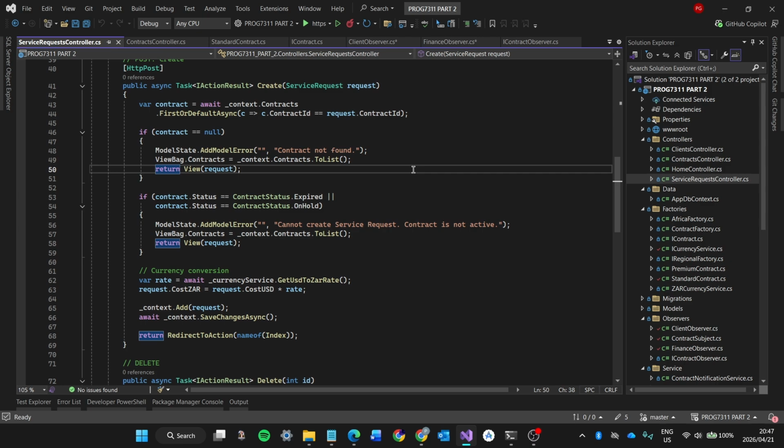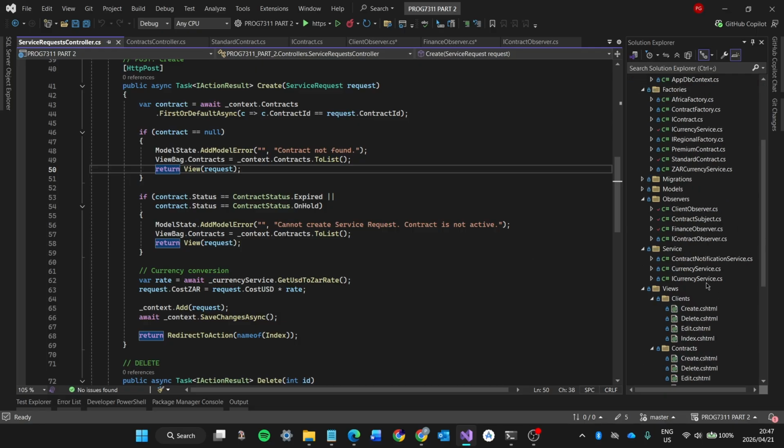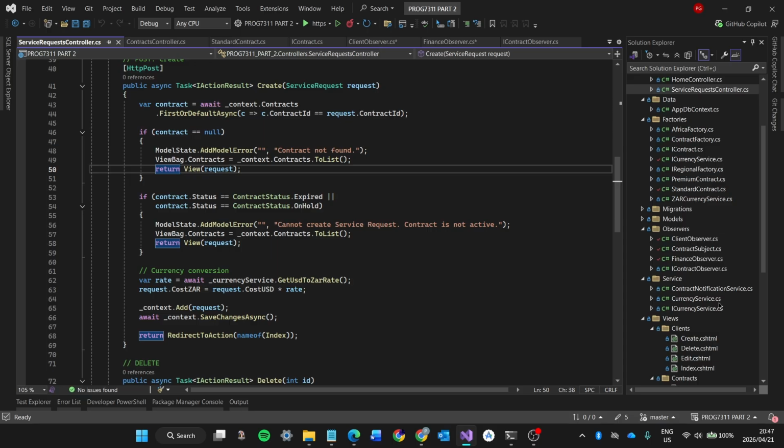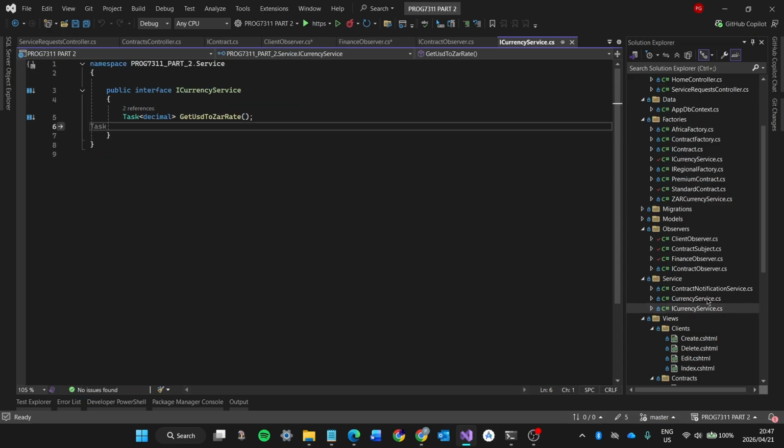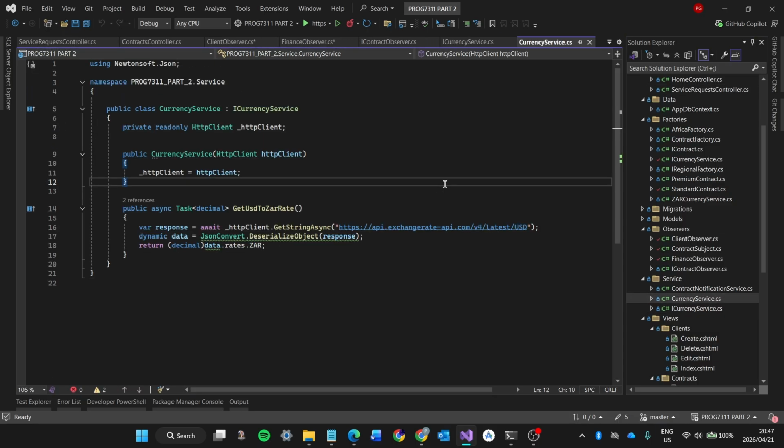The coolest part about the service request is that we have the external currency API, which allows the user to convert USD dollars into rands using the HTTP client here.